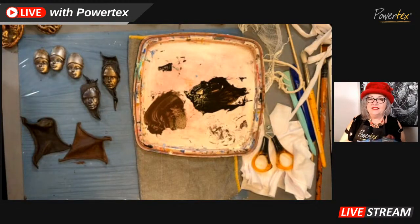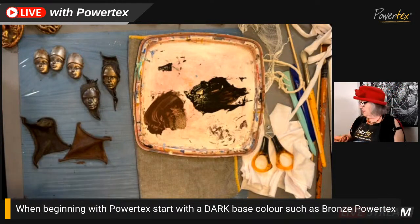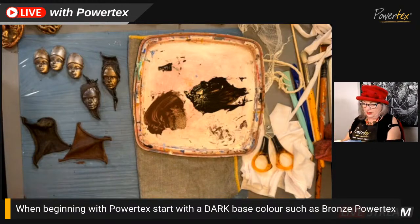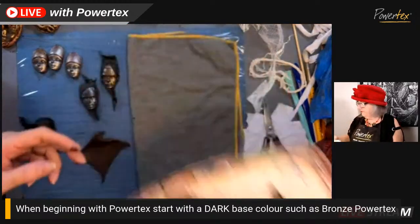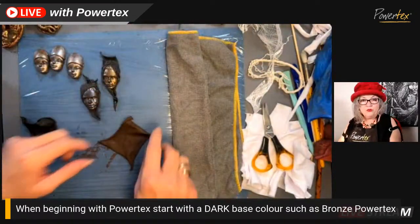Okay, so as I said, when you're beginning with the Powertex, start with a dark base colour, and that way it's just going to give you a lot nicer, more professional finish. Alrighty, move that out of there. Give myself a bit more room.